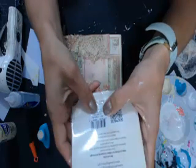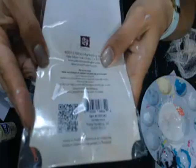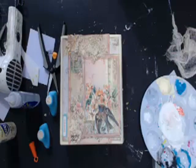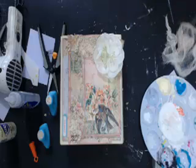This one's called Tatiana. Can you guys see this? Tatiana Icicle. What's the number? 566340. Sorry, I'm trying to read upside down. Okay, and so this will be our first one. So that'll go right there, okay?